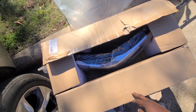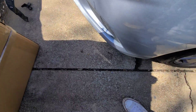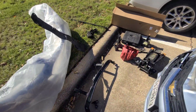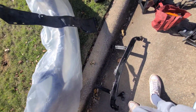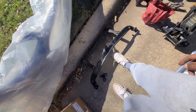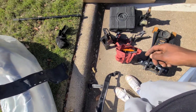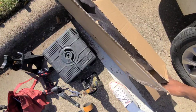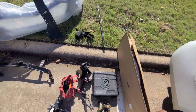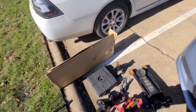Got some headlights here, the upgraded ones for like an LT model. Yeah, brand new bumper, got that for a steal. Damn, thinking I'm gonna have to get this brand new because this is bent from the accident, but I'm gonna let y'all know what happened with that. And then last but not least, grills right here, up and lower. All came in yesterday, so gonna try to get this bumper snatched off.